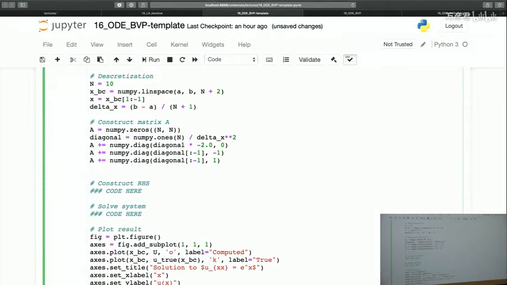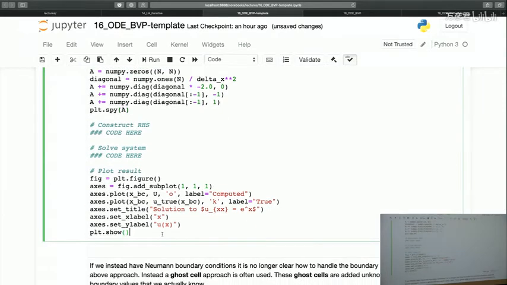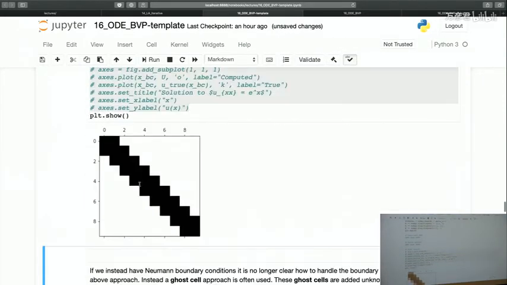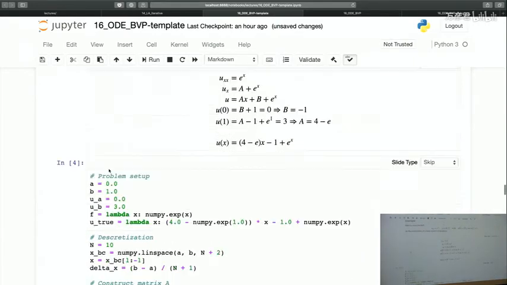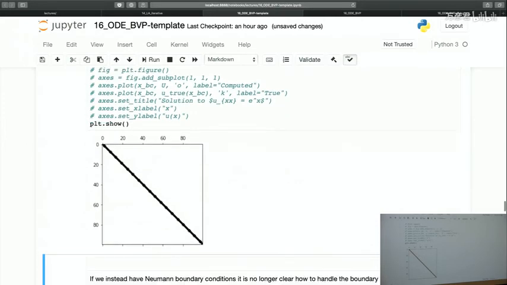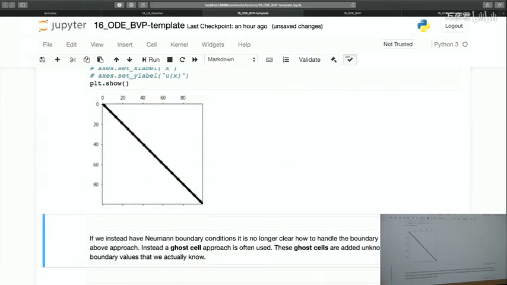There's all sorts of things we can do here. Something that's fun is to just say spy. Let's comment this out. I think this will work. Okay, so spy colors in a plot of where non-zeros lie in the matrix. The indices here are the indices into the matrix, and you can see that it's just the diagonal values. Here it's rather chunky because we're just using n equals 10, but I can make this big, and you can start to see some structure in the matrix. So this is a great way to debug, just to make sure that you have non-zero values where you think you have non-zero values.